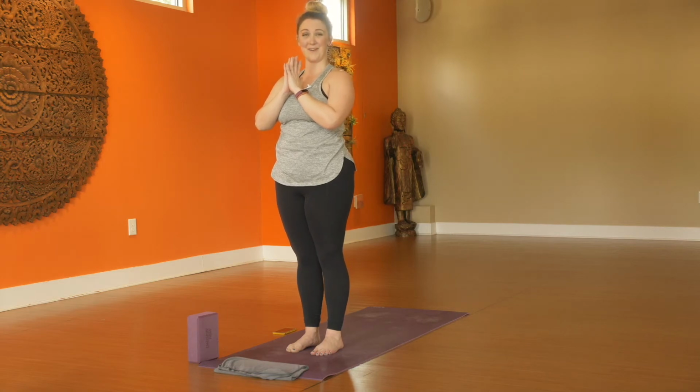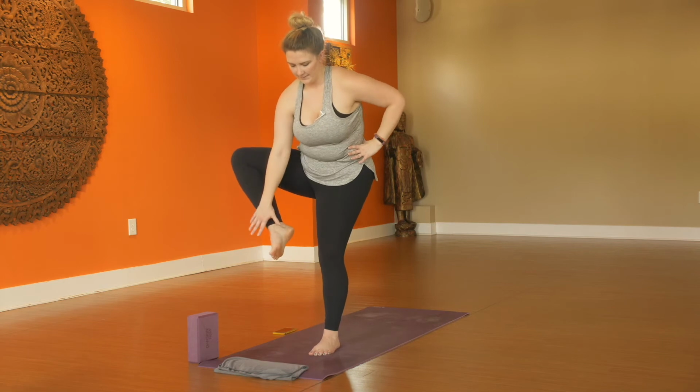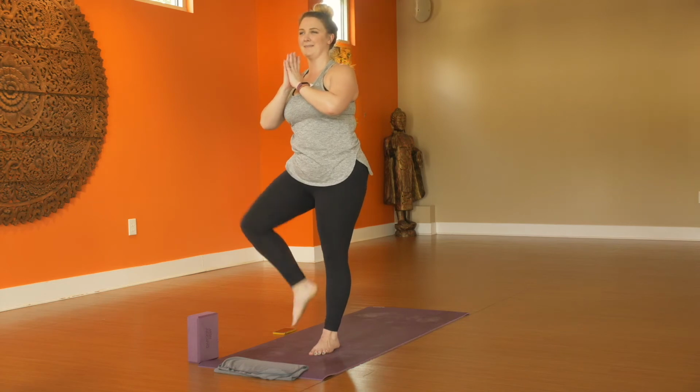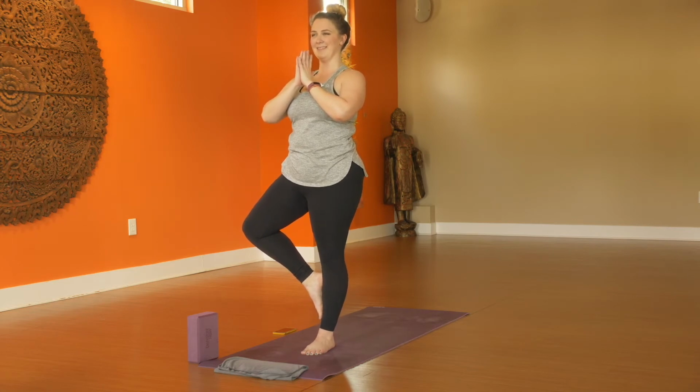All right, tree pose on the right side. Bring your right foot along your inner left leg. So you can place your foot up on your calf or your thigh, above or below your knee. Wherever your foot lands, press it in and resist with your leg. Take a breath.